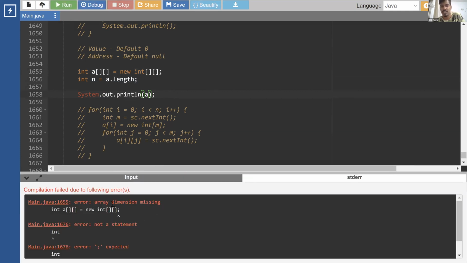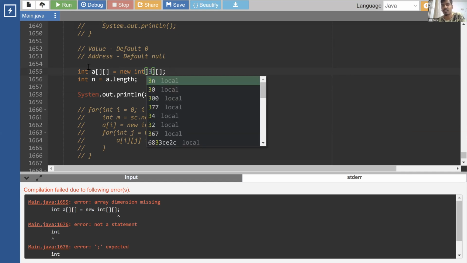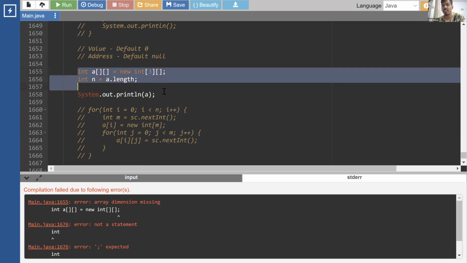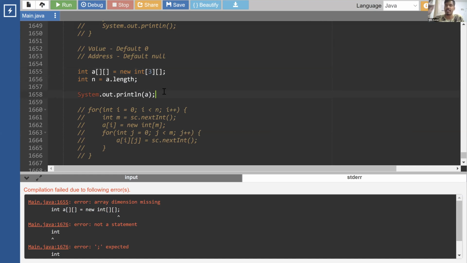Yeah, so this is telling us a dimension is missing, right? This is not allowing us to create an empty array like this. It is telling us we should at least keep a row index. We can skip the column index because once we know the row, we can later give addresses to that. Anyways, it is going to create multiple 1-dimensional arrays, so it does not matter to it whether we create it beforehand or at runtime. Anyways, it's going to store in heap, so in no scenario is it going to matter.